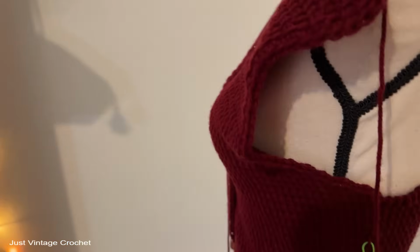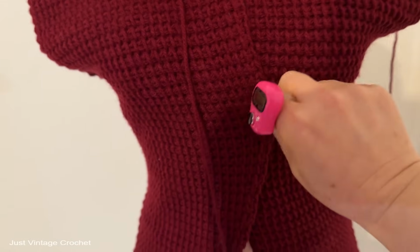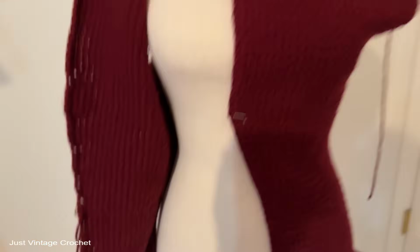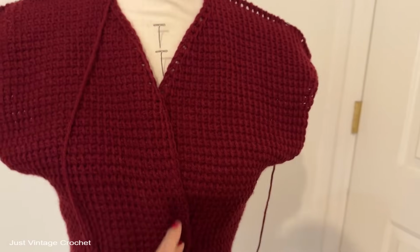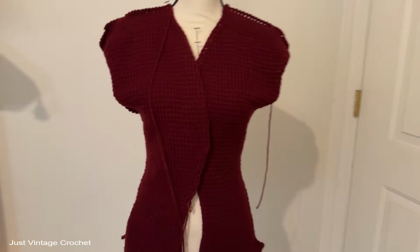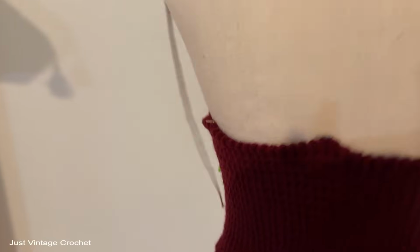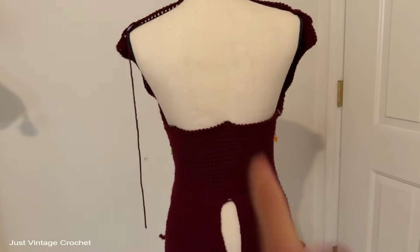It's too big for my dress form. I'll show you by how much. There we go. You can see it's just a bit too big for my dress form because I still have to put a big border on it. I'm still going to add the big border. But I needed to see it so that I can see how the back needs to be constructed. Perhaps even going outside of the instructions just to make it make sense for me.